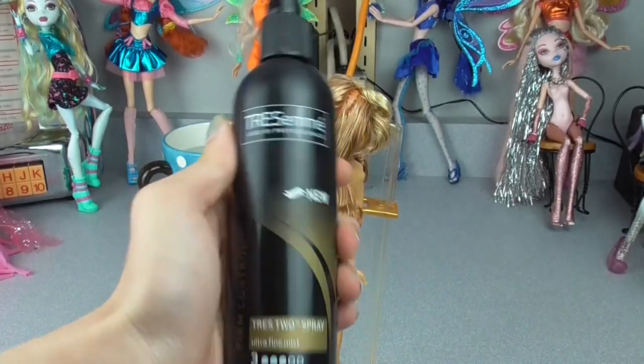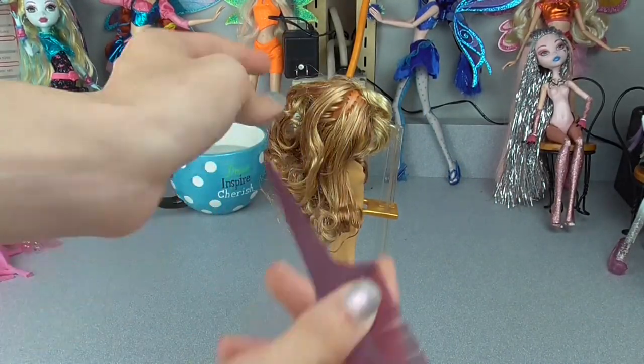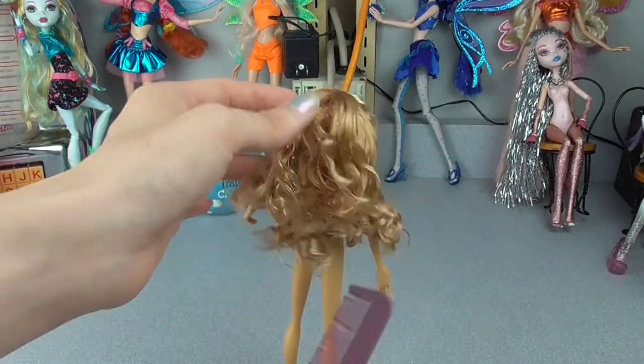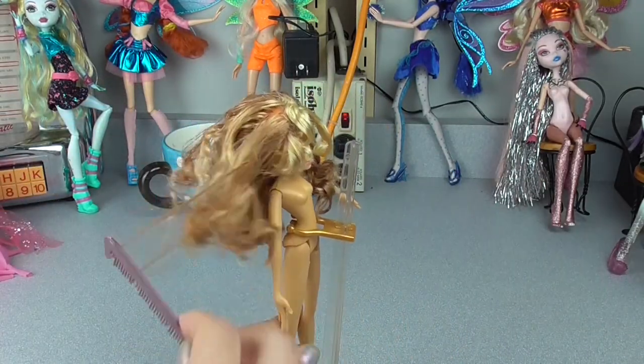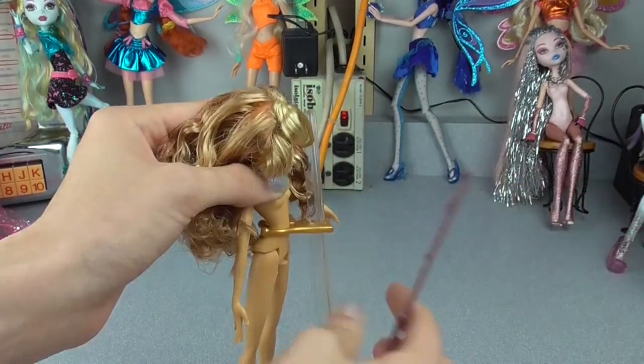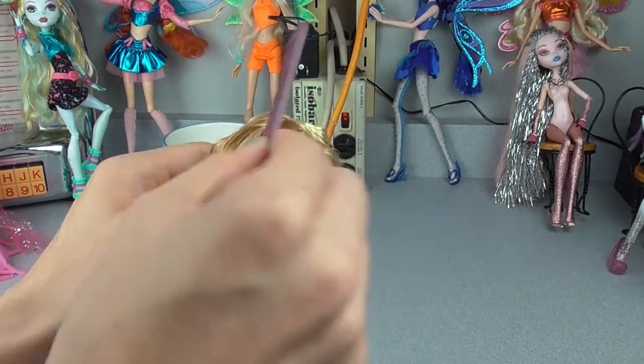It's time to style. Taking a fine-toothed comb, lightly tease the curls, fluffing them out. Leave most of the curls intact, but lightly brush some of the curls on the underside out. If your doll has Kanekalon hair like mine, it may seem like her hair is huge, but trust me, you're on the right track.